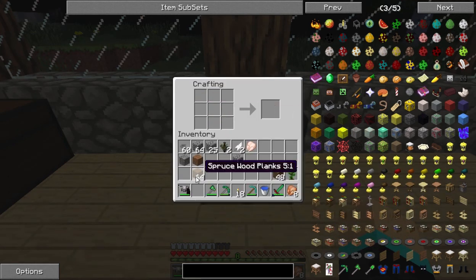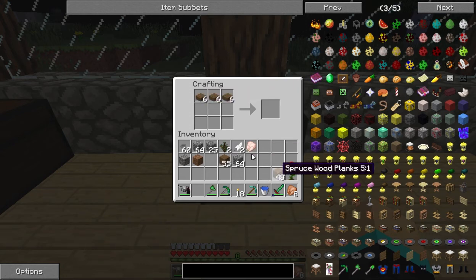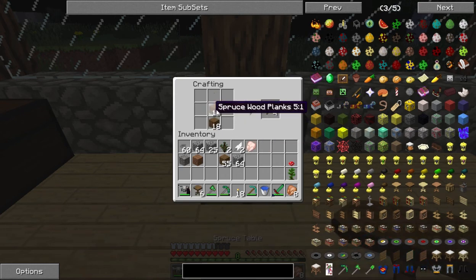Okay. Let's not do that. Let's just... sorry guys. Why isn't this working? Go like this. Jesus. Guess we're gonna get 6 tables. That should be good for now.